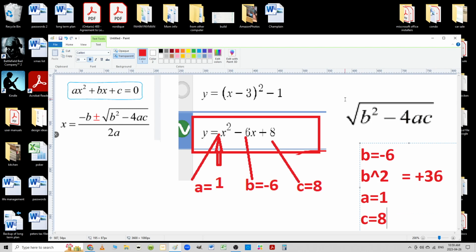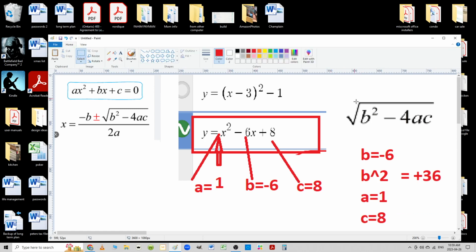We just take all these things, and where I see b, well, I've already done the b squared, right? So I'm going to replace the b squared with 36. I've done the 4, and then I put in the a, which I know is 1. Always try to put your letters in brackets, so in case it's a negative number, it's quite clear what's going on. But in this case, we're working with just a 1. And then the c we replace, which is the 8. What's 4 times 1 times 8? It is 32. So negative 32.